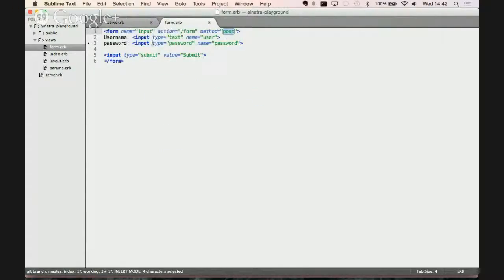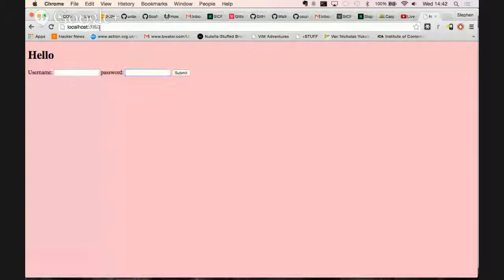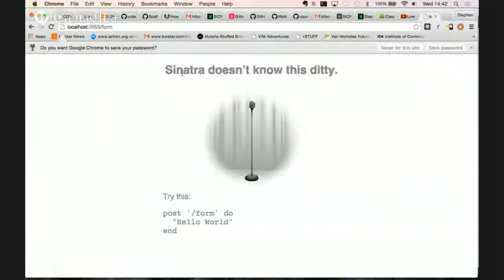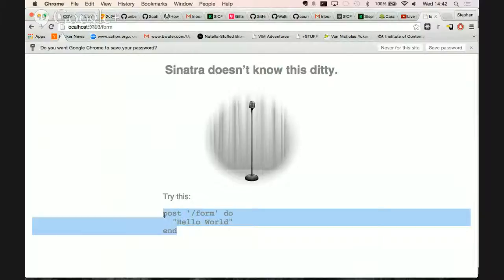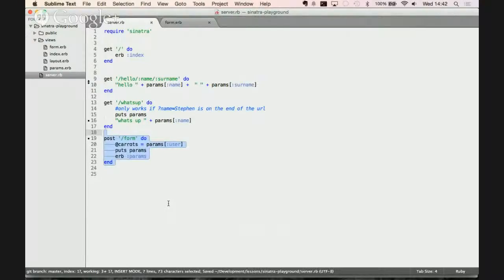So with this particular form, when you click the submit button, it's going to perform a post to this particular address. If I didn't have this bit of code here, and I put in the name and password and submit, we get this error which says Sinatra doesn't know this ditty. I'm sure you've seen this through playing around many times before, and it tells you pretty much what to put in there. It tells you how to create that post. It says you're trying to do a post to this address, but it doesn't exist. We're not handling that until now.